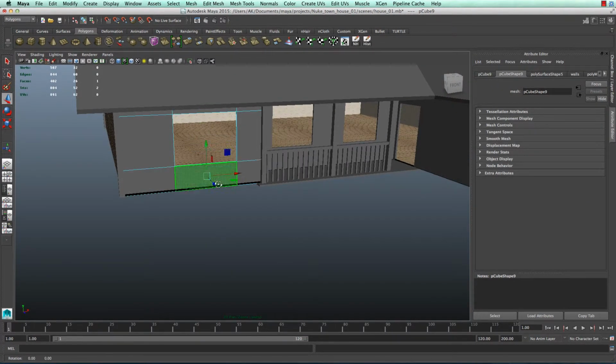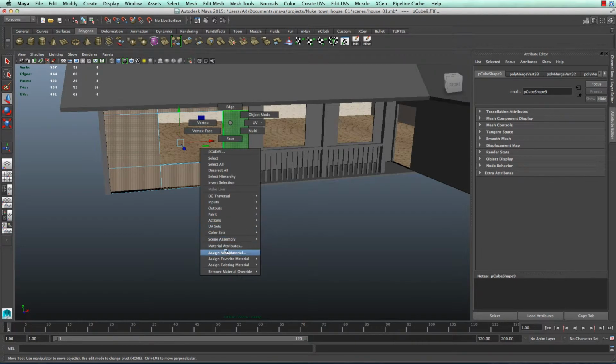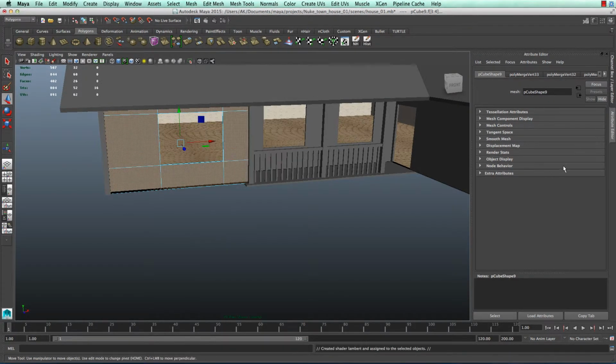Let's check another part like this one. So we're gonna create another one.